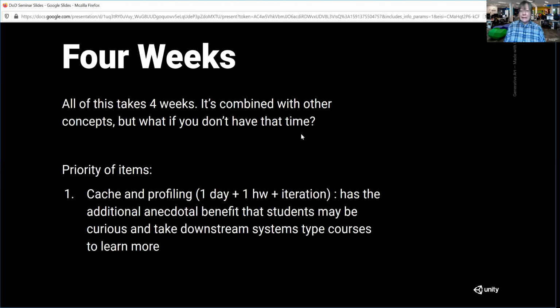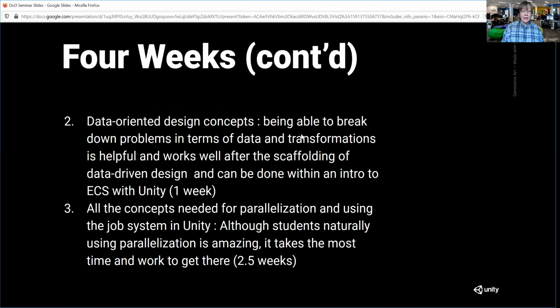It took the least amount of time in about everything, but it had the biggest impact because students actually think about their code, think about what they're doing, and you get all sorts of interesting questions about things like garbage collection after this because they're looking at the profile going, what is this big spike here? And you're like, oh, you used a C# memory call here, and it's recreating and then trashing that memory every frame. So you get things like that they start to talk about. That's really been the most impact for me.